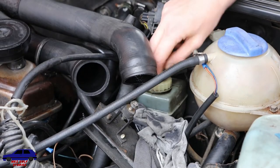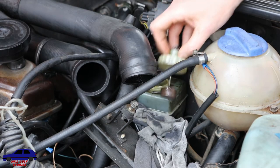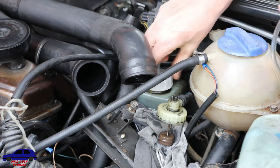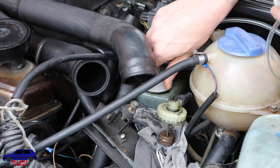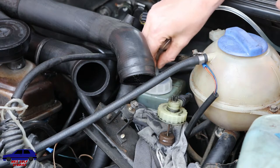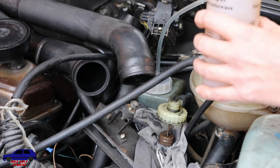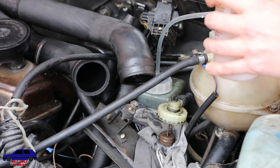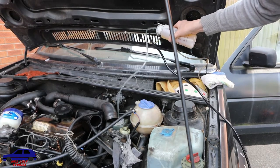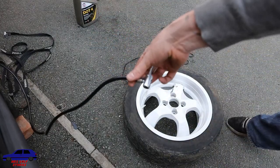Just need to remove the cap from your master cylinder. This cap, make sure you've got the right size one. Goes on there. Just tighten it up. You've got it spot on filled. Cap on. With a bottle full of fluid, just hang it up higher than the cylinder. And then you attach this end to the wheel.